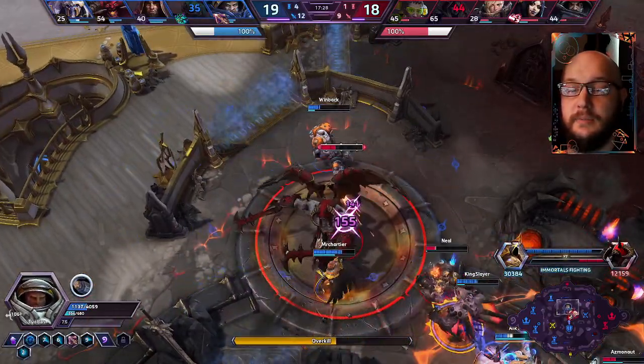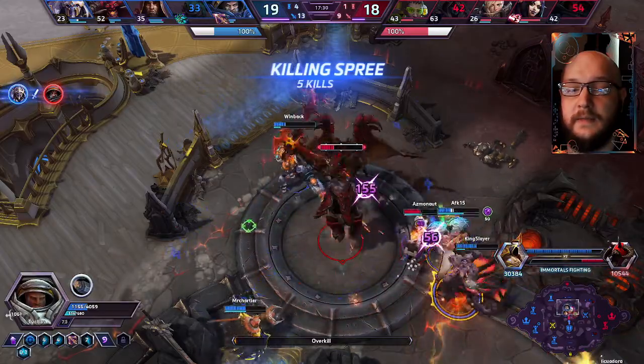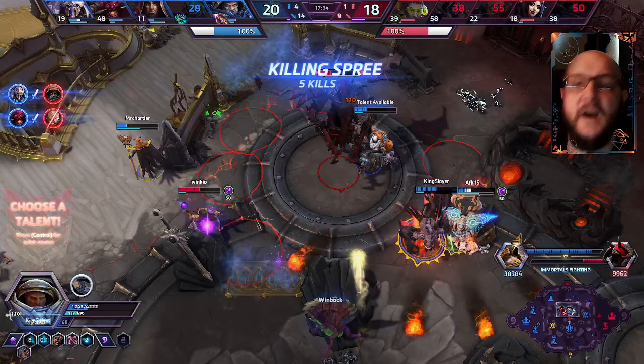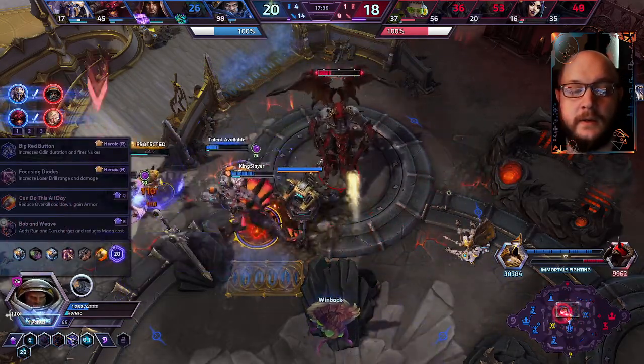Looks like that should be a dead Rainer while I'm doing the objective. Thank God, Artanis got it. Johanna will also die for the Rainer, it looks like. Perfect. Nailing it. Everything going according to plan.